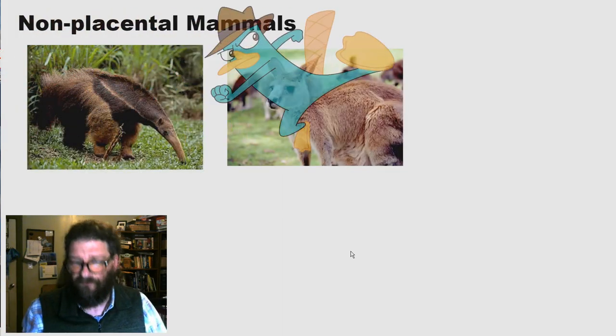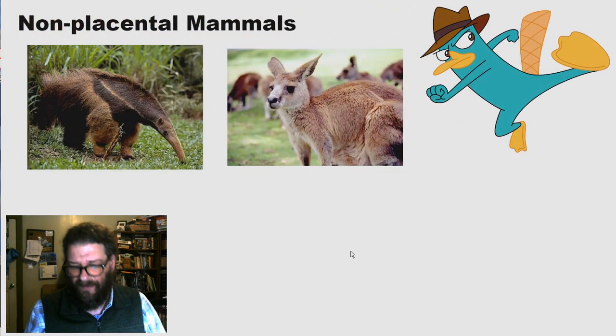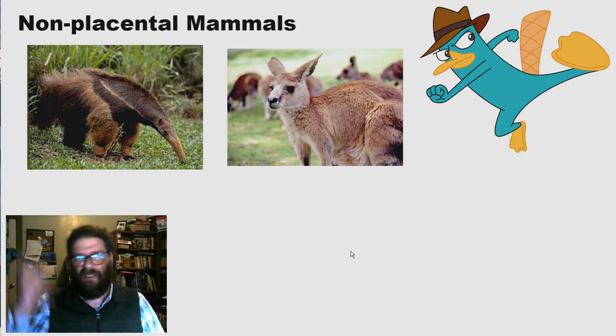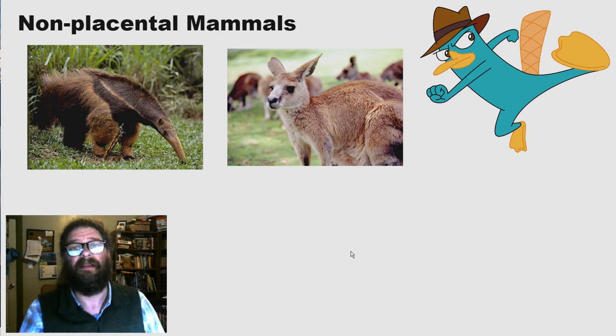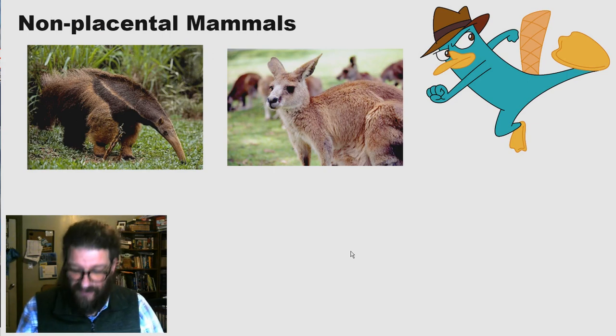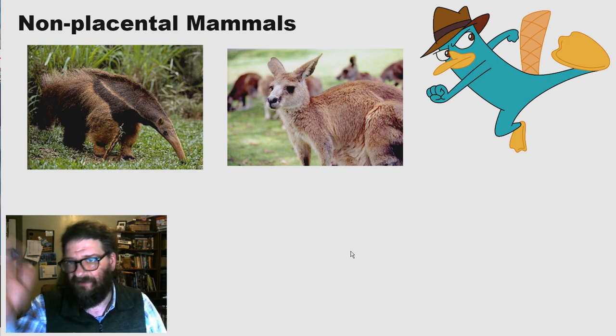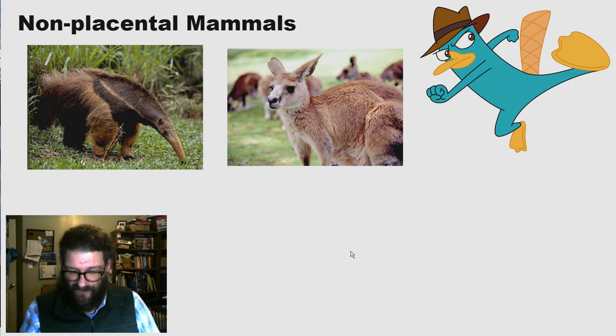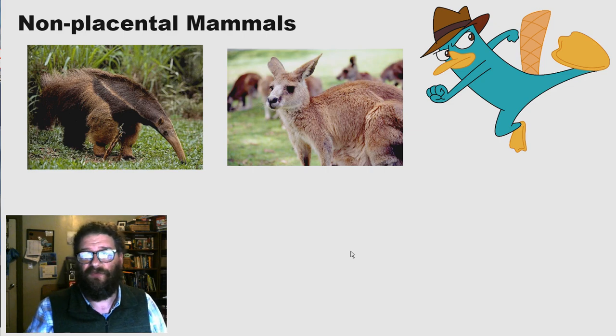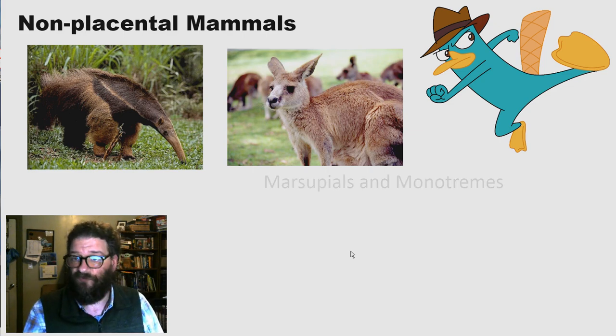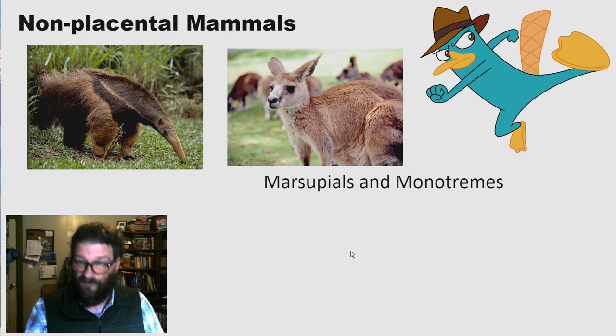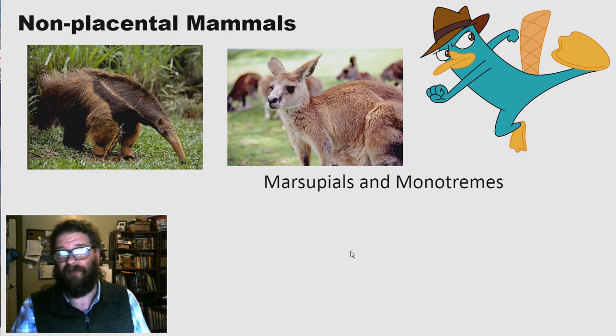We should, of course, if we're going to talk about external versus internal developers, talk about non-placental mammals here. Now, normally I give you a copulation of the day, and I didn't get to do one, so here's kind of one. What's most interesting about things like kangaroos is they don't hatch from eggs. Kangaroos are a group of organisms called marsupials, where they have a little pouch.